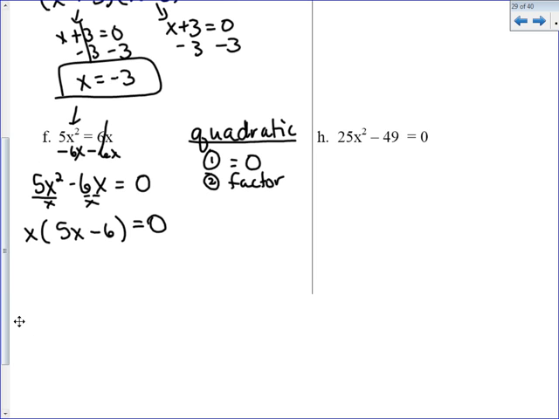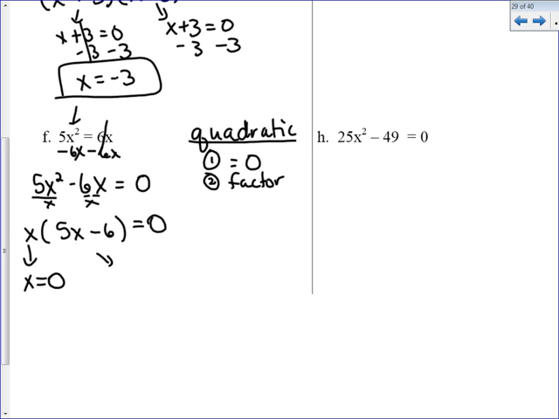How many solutions am I going to have to this problem? 2. There's two factors. They both have a variable, and if you recall, I said whenever that first factor is a monomial, it's always going to give the solution 0. And in this case, I don't even have to do any solving. As soon as I set it equal to 0, I've got x all by itself. X equals 0 is the solution.